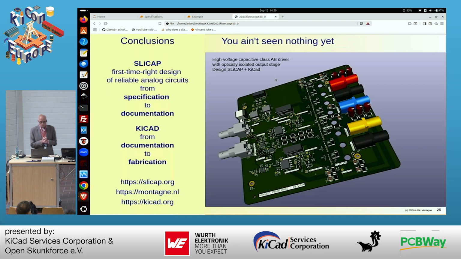So, very simple thing about what you see here on the PCB is an analog class AB amplifier having plus or minus 1000 volts output, putting it on 2 microfarads with a Butterworth maximally flat bandwidth, and it has optical isolation between the input stage and the output stage and overall feedback. So we have about 3 transimpedance amplifiers in it.